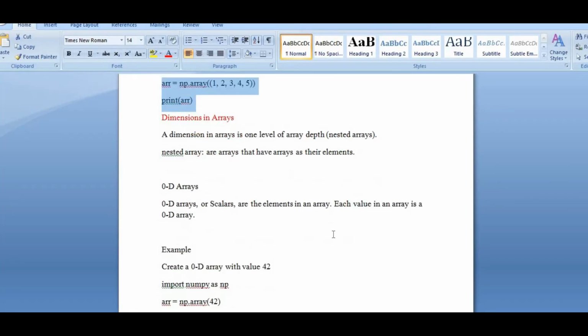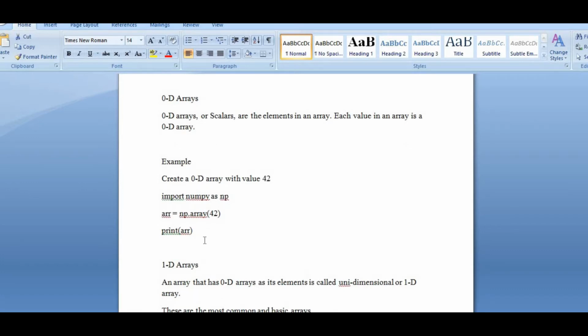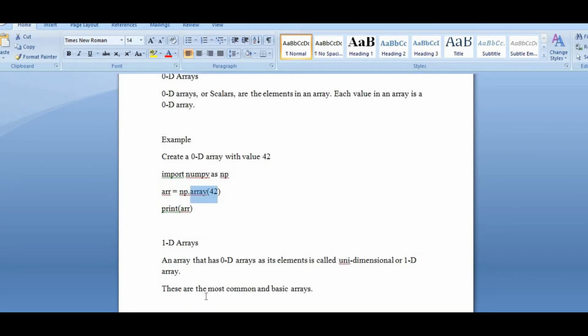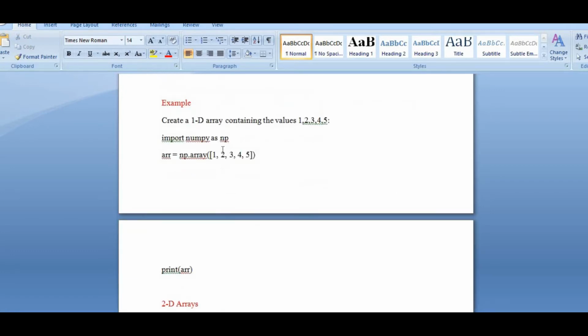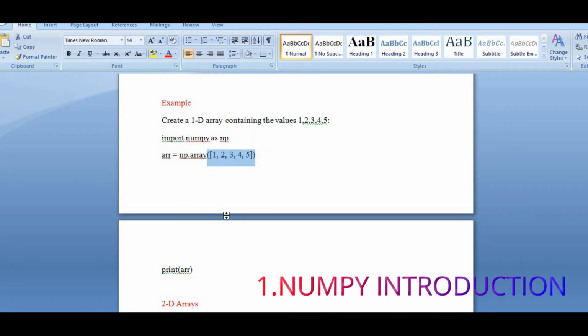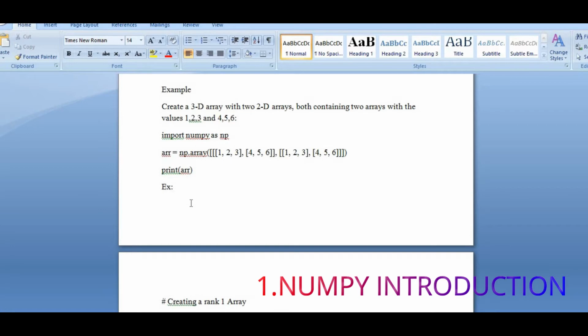So next thing is dimensions. What do we call this dimension? Just now we have studied, right? Just pause the video, recall it, and post it in the comment box. These dimensions of arrays we can also call the rank of the arrays. This is a 0-dimensional array, as I have given only one single element, so it is called a 0-dimensional array. I am giving here one dimension as we have seen in the earlier examples. So this is one dimension.